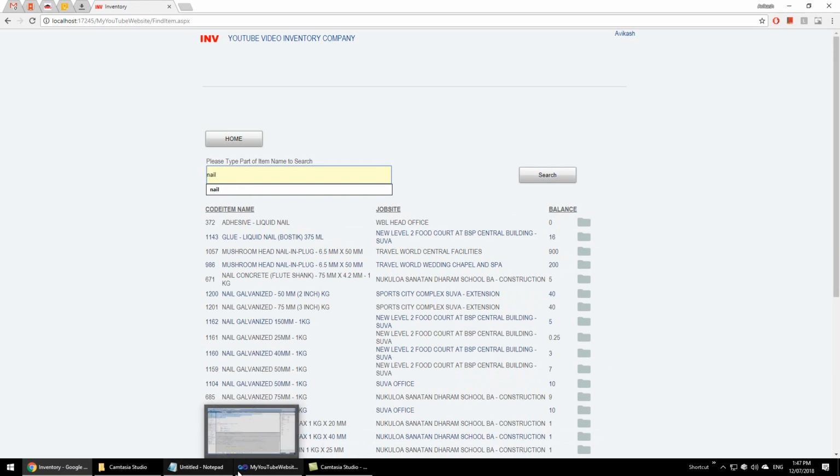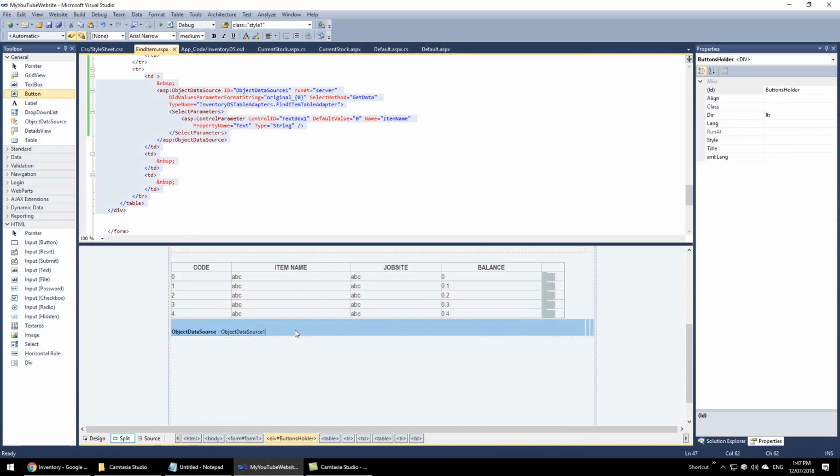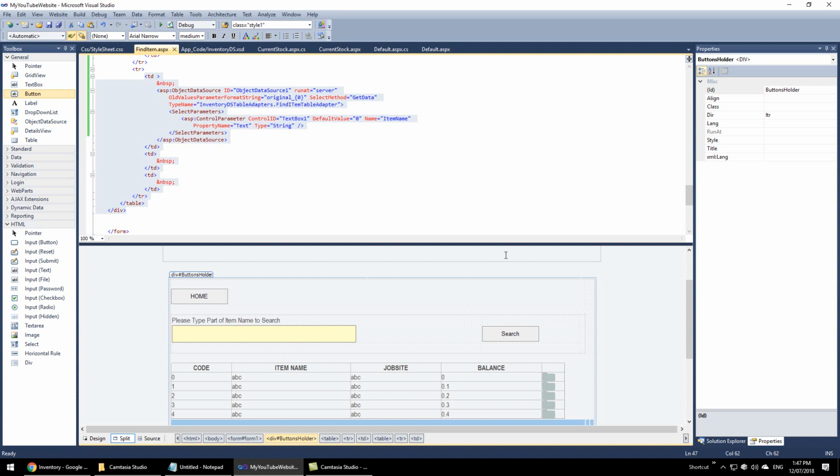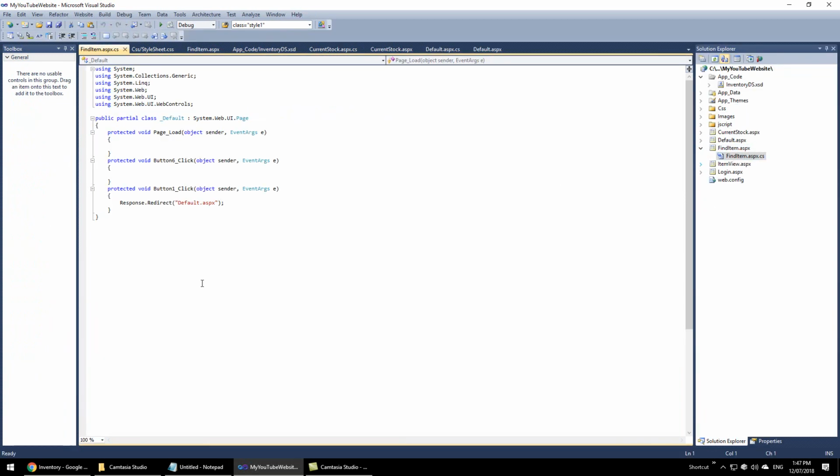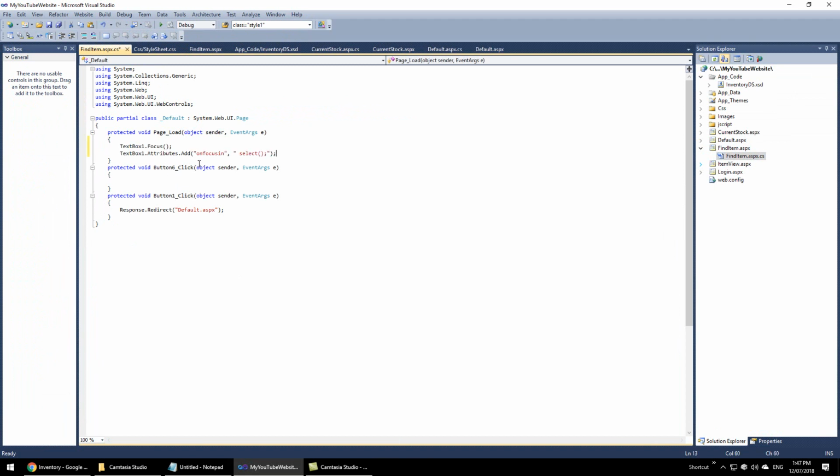To do that, we go to Visual Studio, to the code-behind file, and in the page load event we put in these codes. It basically says when the page loads, set the focus to TextBox1 and highlight the TextBox1 items using JavaScript. So let's see if it works.